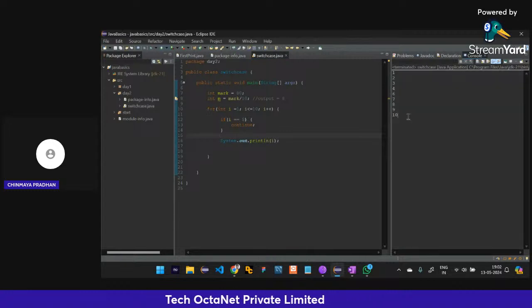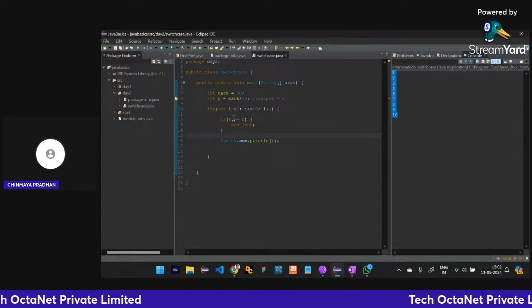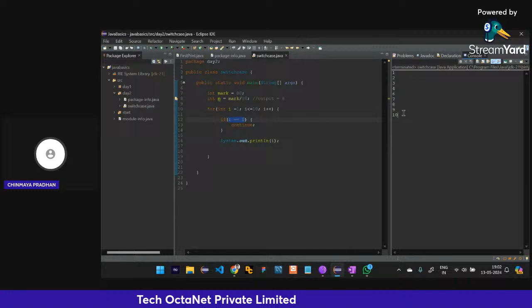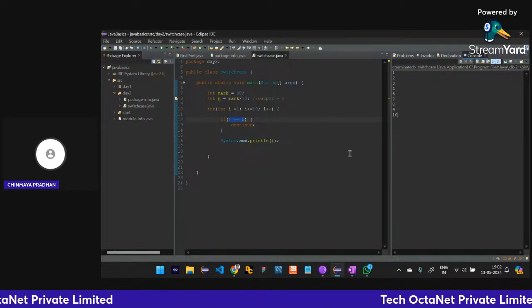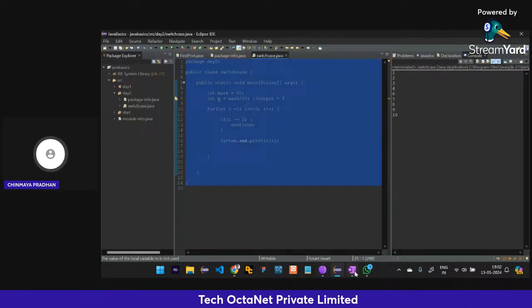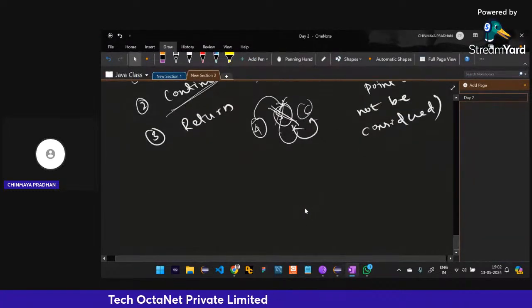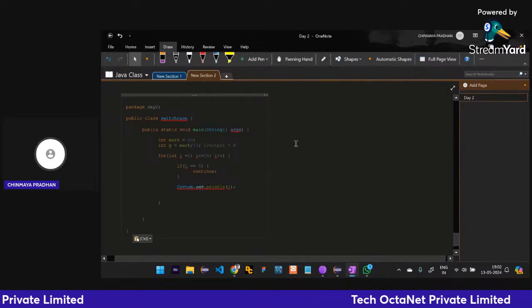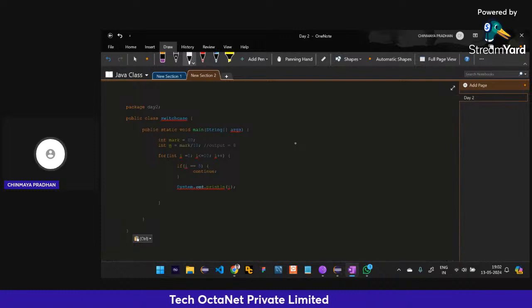As you can notice, whenever my statement has i equal to 5, you can see there is no 5 in this output. 1, 2, 3, 4, then it directly jumps to 6, 7, 8, 9, 10. There is no 5. So what is happening actually? Let's do a dry run. As I suggested, everyone should have a pen and paper, because a dry run is important in any coding language.